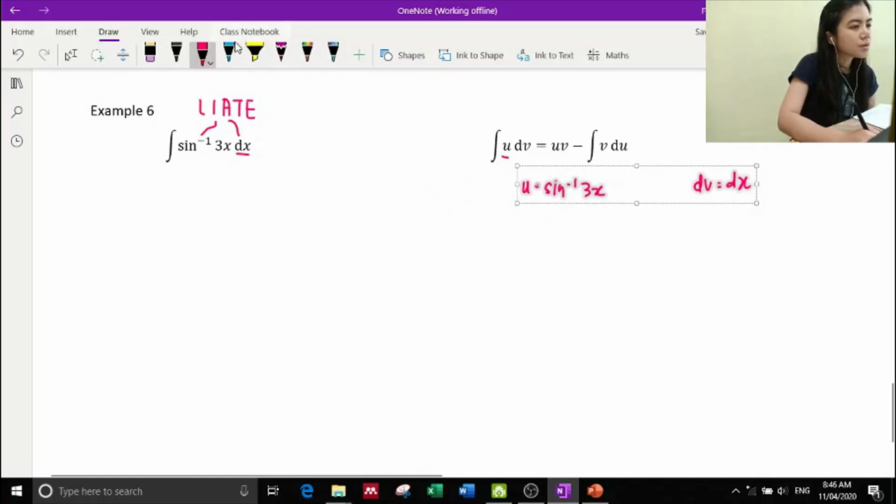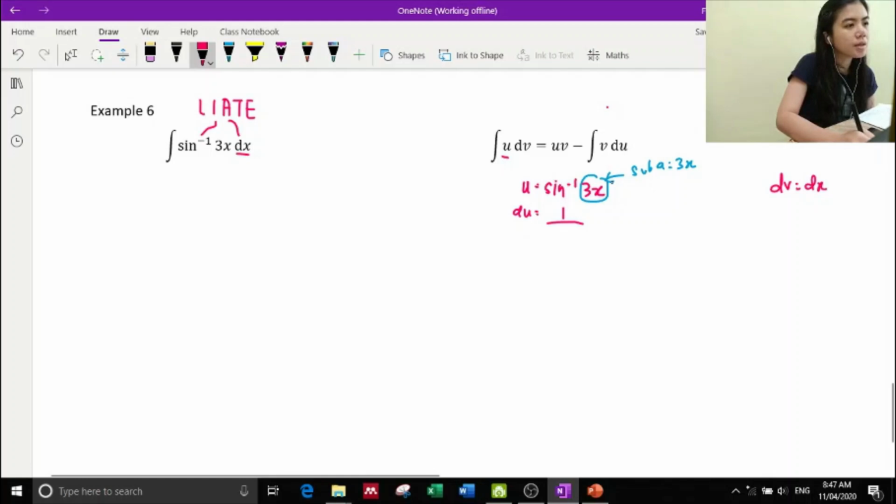All right, let's just continue the steps. Now we're going to differentiate the right hand side. When you differentiate, you have the du, and this is actually 1 over... If you want to differentiate this side, it's better for you to change it to something that is easier for you to do the differentiation. So we're just going to do the substitution. So let's say we have A as 3x.